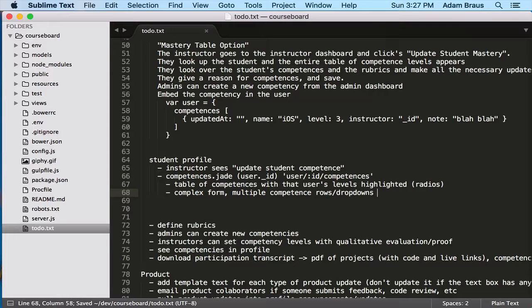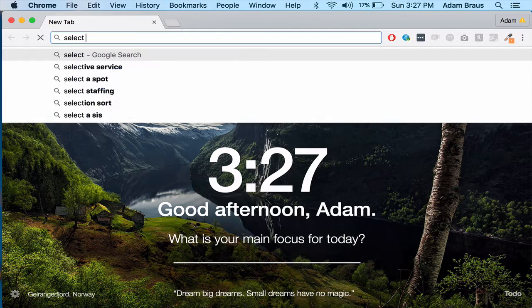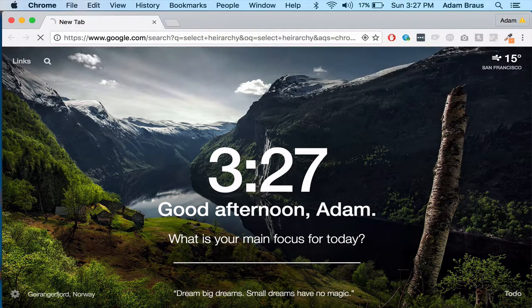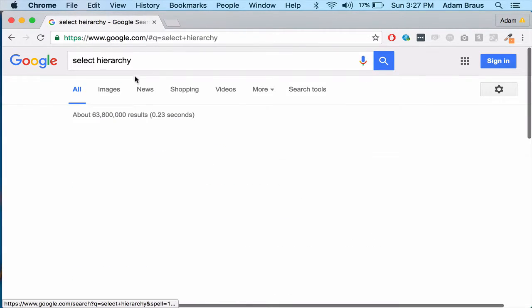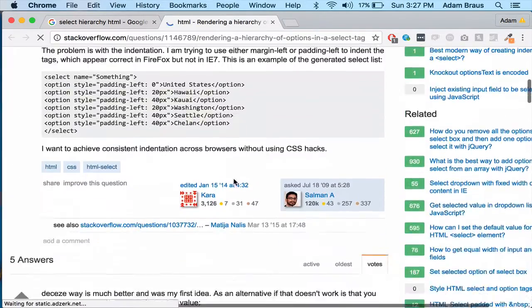So it could be rows where each one has a drop down and it says competence name, and you click on it and you can see all the competences, and then you can click on the one you want, because there's only about 40 competences and they can be broken out like character, core, I wonder if I can say, can a select dropdown have, yeah, I kind of want it to look like a select.